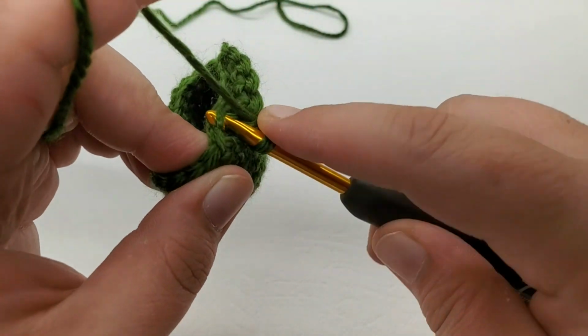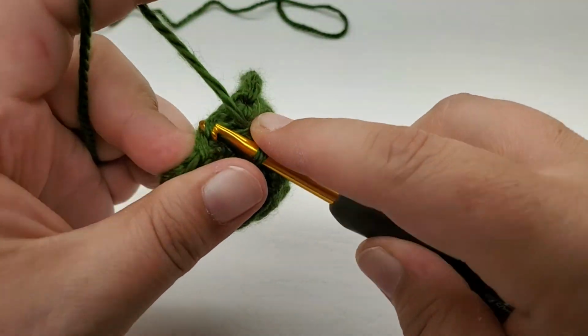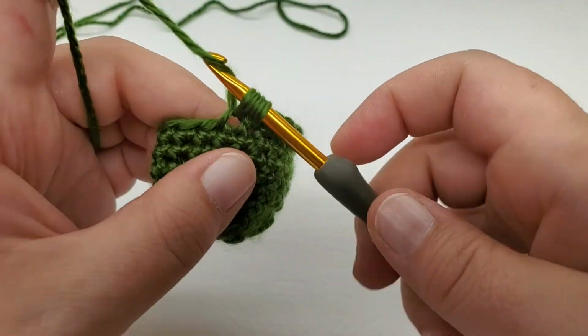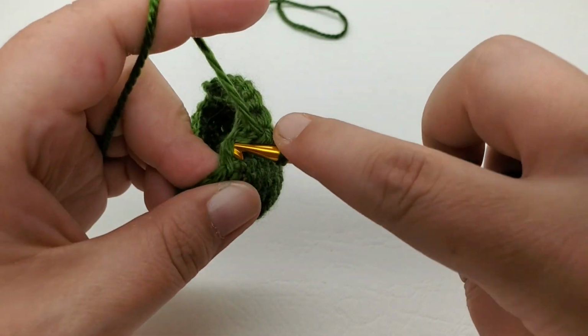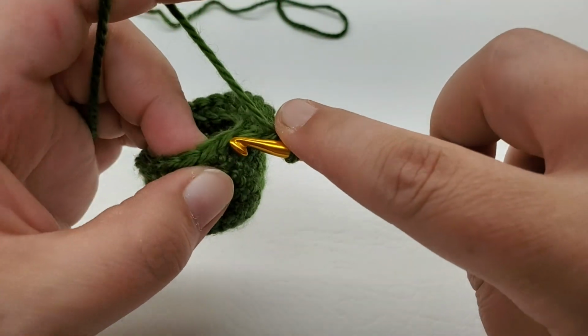So we're not increasing, so at the end we should still have 20 front loop single crochets at the end. So go ahead and repeat that around, and I'll meet you guys back at the beginning.